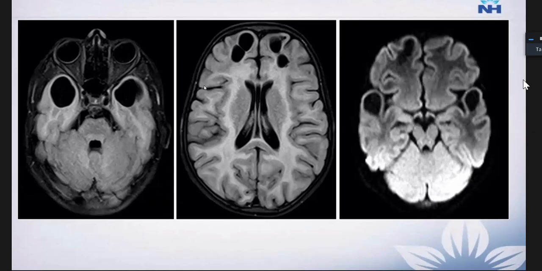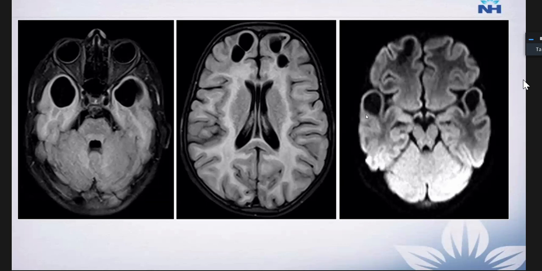Here, as I have stated earlier, when you want to see the cavitation or cystic changes, you should use the FLAIR images. And on FLAIR images, we can see well-delineated cystic changes. And on DWI, we are not able to see any areas of restricted diffusion. So that also sometimes helps in differentiating between mitochondrial or vanishing white matter disease versus this kind of MLC case.